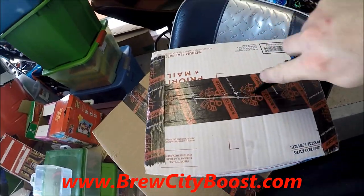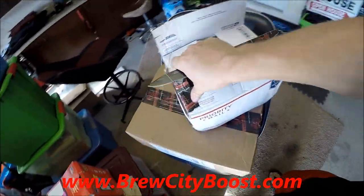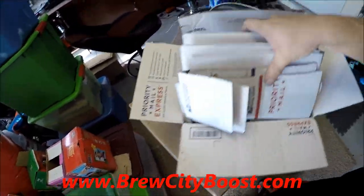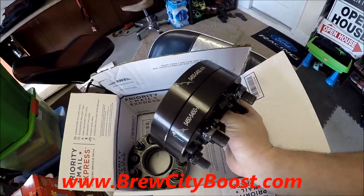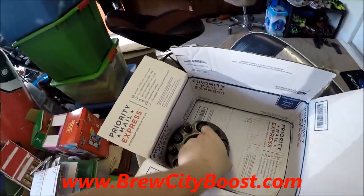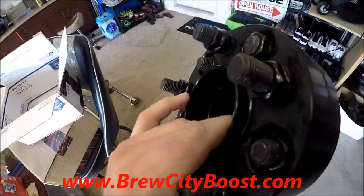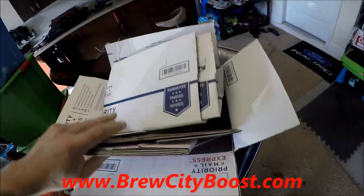I almost feel like it's sacrilegious cutting their cool tape. We've got the Coyote one-inch spacers — as soon as Zach's done ruining our video, thank you. These are the 25-millimeter, or if you're super anal they're 25.4-millimeter spacers. These are hub-centric; we've put these on quite a few S550 Mustangs. Thanks to our boys up at Brew City Boost for those goodies.